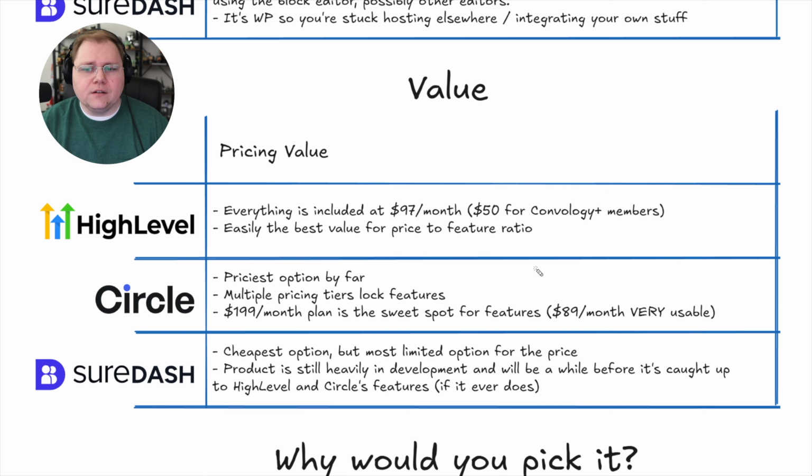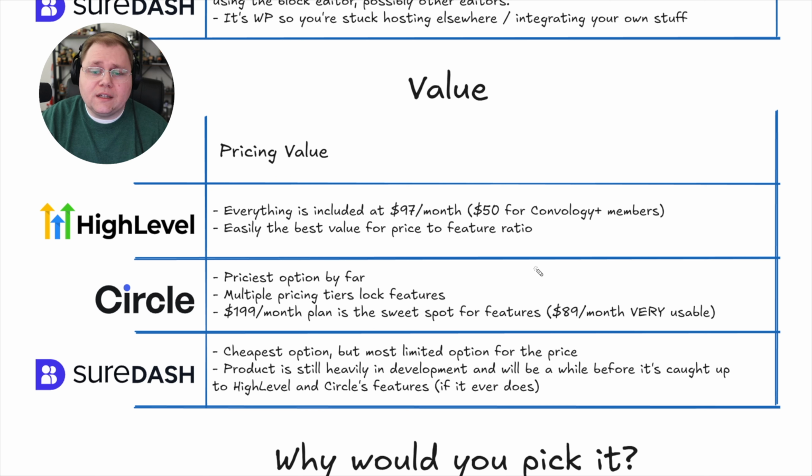If you're thinking of using a third party, like Zoom, add another, what is Zoom now, $16 a month? I don't know what Zoom webinars costs. Get a webinar platform, and now you suddenly change everything. And now Circle might be the most economical choice. So you've got to weigh that in mind if you're thinking of events as a heavy focus of your business, which I personally do, which is why Circle remains, ironically, I use Circle and HighLevel, but that's why Circle remains right there at the top of my list for value.